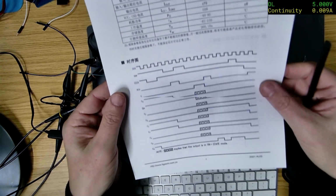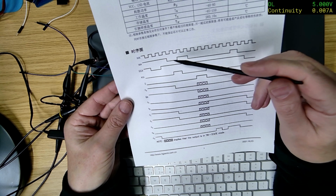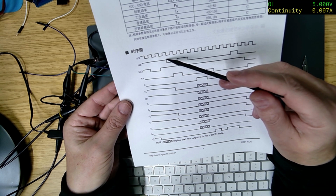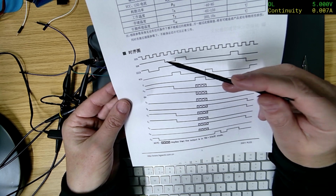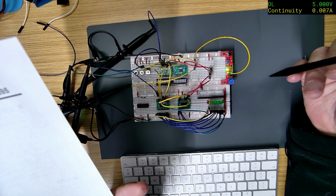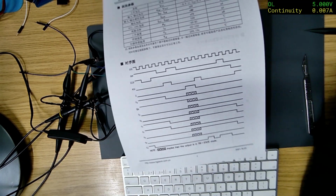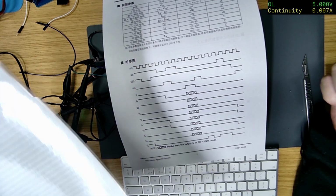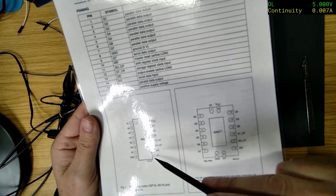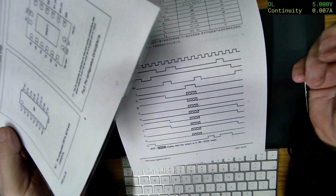So this is the Chinese one. This is the actual timings. So you've got the serial input is... Oh, hang on, let me make sure. Serial SER is, oh, that's pin 14, which is a serial input. I'm assuming that all the pinouts are the same because this is the English one. So pin 14 is serial data input.